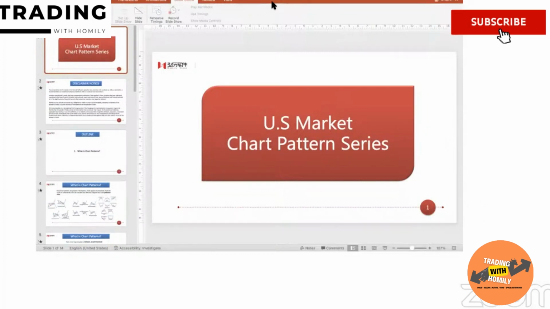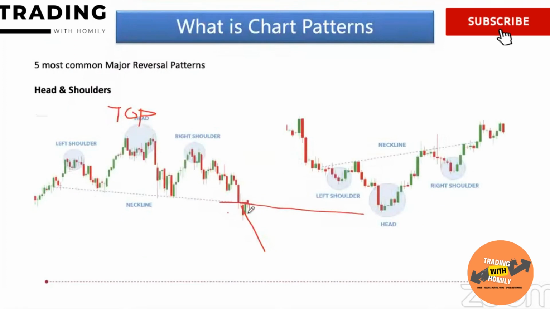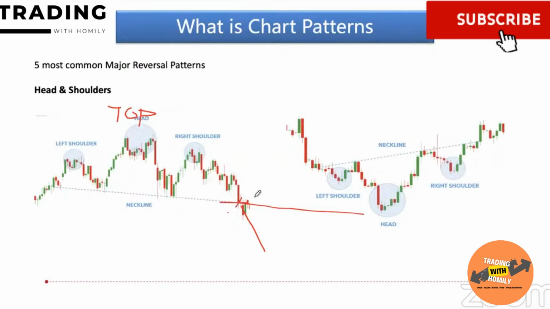Now, the situation can come in several ways. What I'm trying to say is that some of you probably wait until the neckline breaks, then you close your position. To be honest, you probably would have caught the stock right from the early beginning. You wouldn't have caught it over here, or sometimes you caught it right at the top. Then you know where to put your stop loss, and stop having hope in the process.